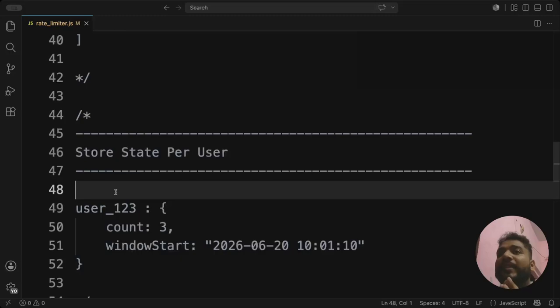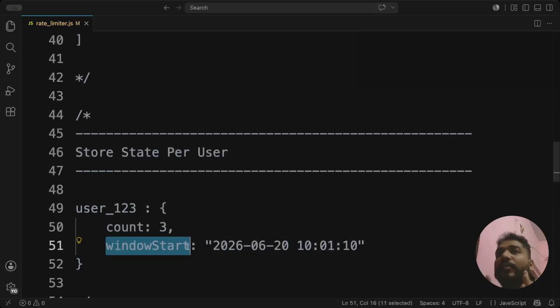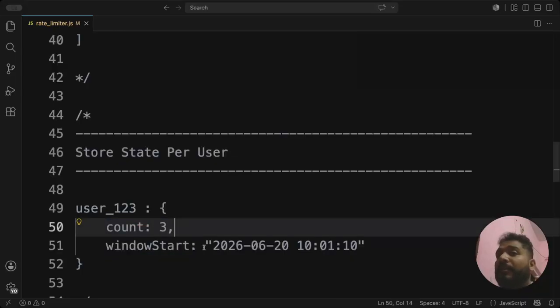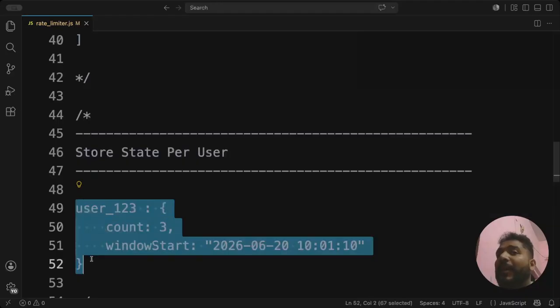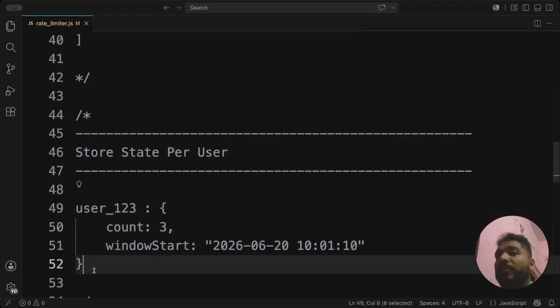We will save the window start, when the user started hitting the particular API according to the window, the start time, the number of requests made starting from this window, and the limit of the window that we have. We are just going to save that, and this will be per user: user 1, user 2, user 3, user X, user Y, user Z.